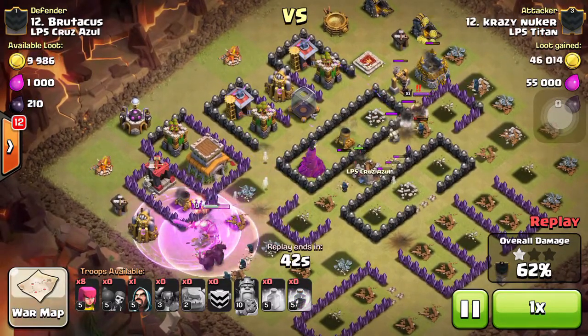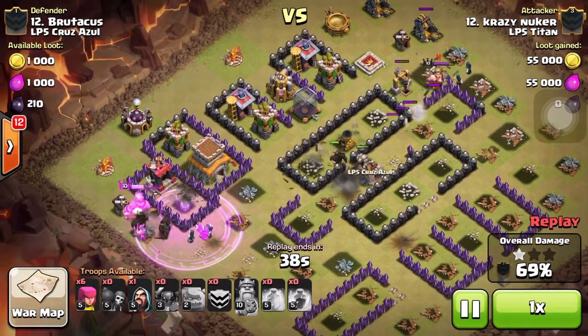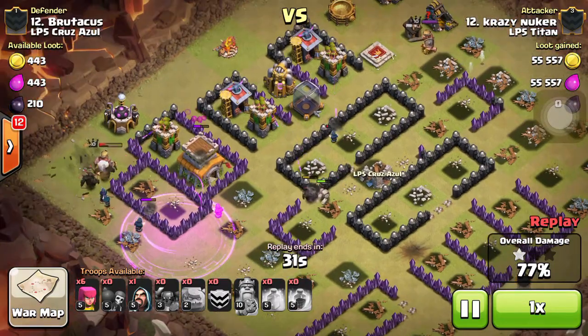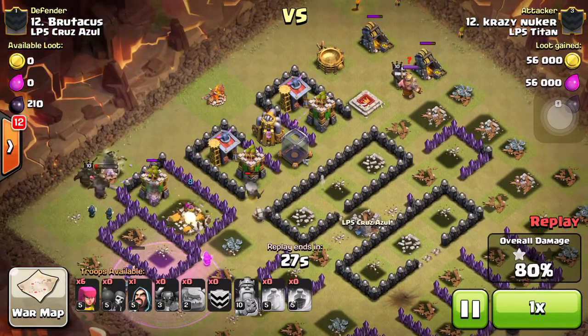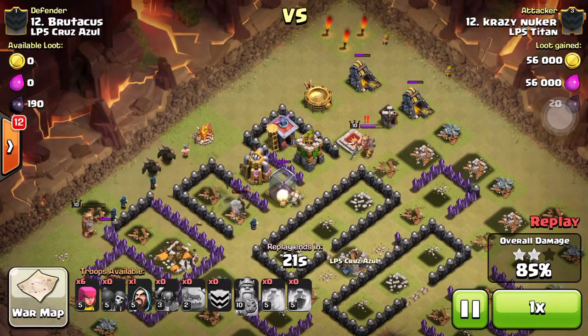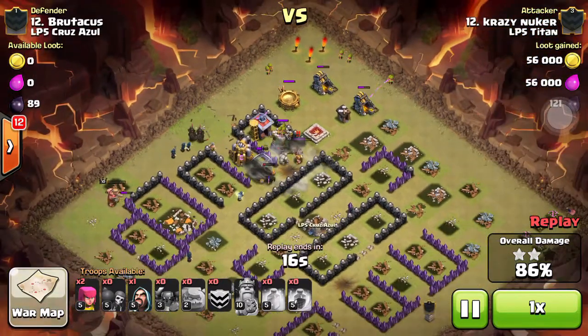Excellent use of some spells to accelerate those P.E.K.K.A. to keep them out in front of those wizards, and at 75% that wizard's working on that town hall, which should be going down shortly. And this guy's got 3 single target defenses against 3 P.E.K.K.A. That's just not going to cut it. So this will wrap up another 3-star raid for LP5 Titan.